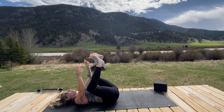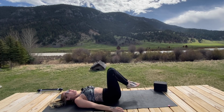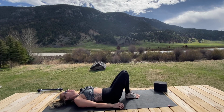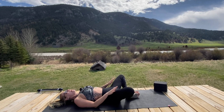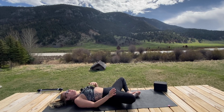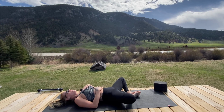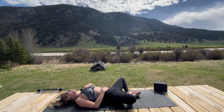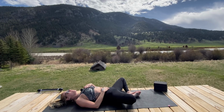And inhale, release your legs, bringing your feet down to the ground and just sending your knees out wide, coming into butterfly. Putting one hand on your heart and one hand on your stomach, and just closing down your eyes. Nice inhale and exhale.